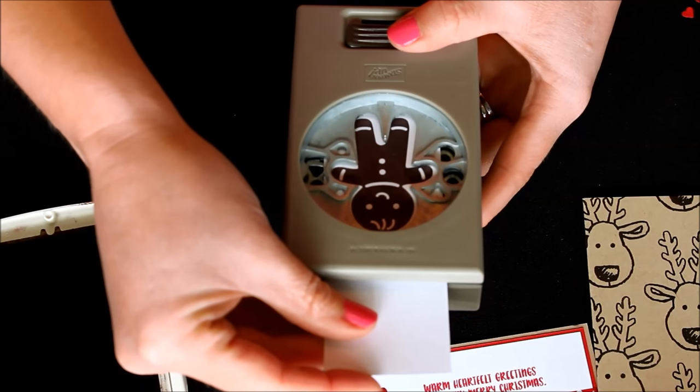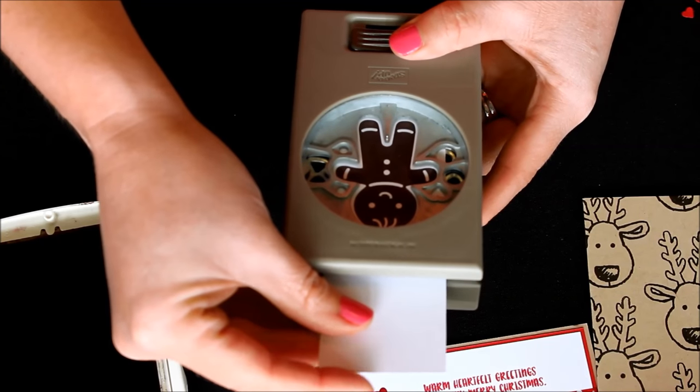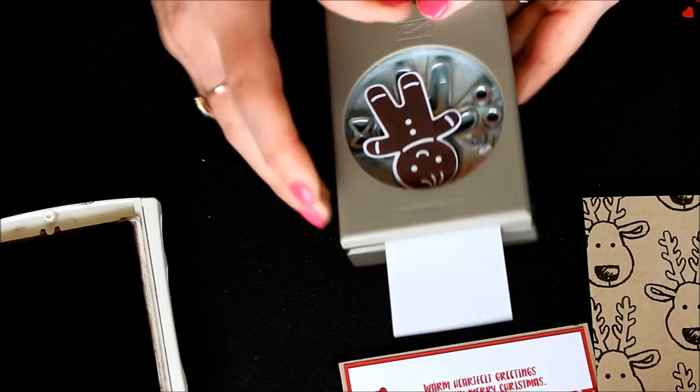and you can just slide it into your punch here, line up that fabulous little guy, and punch. So there you have that adorable look.